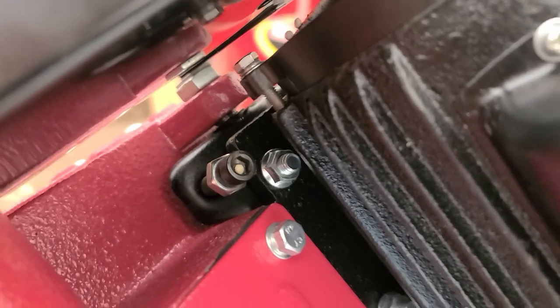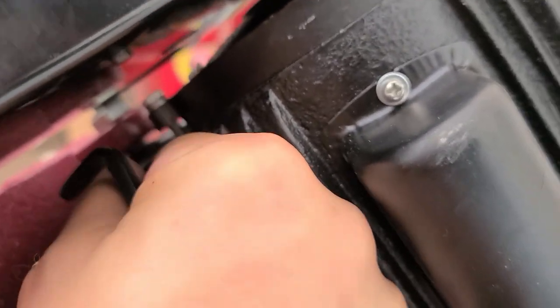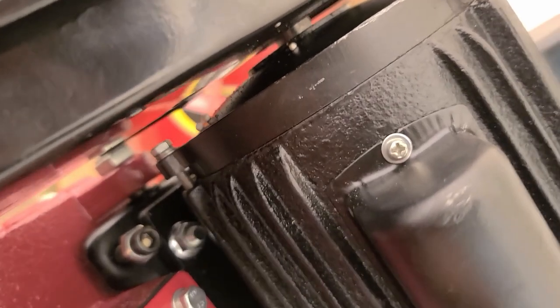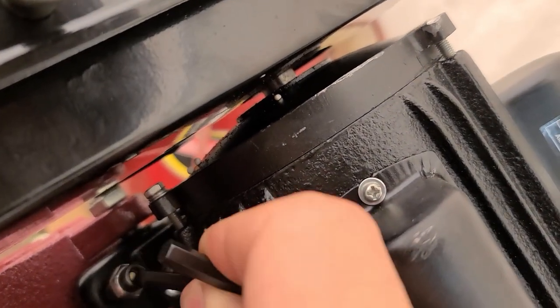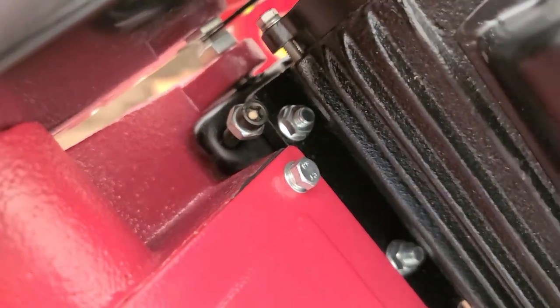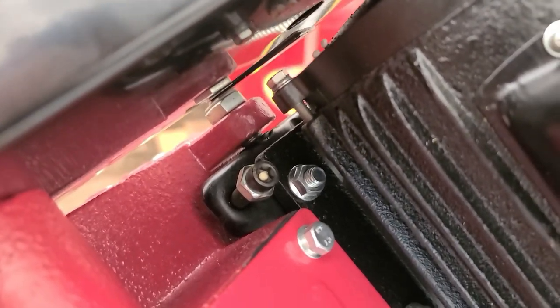Blade speed. And once you change that, loosen this nut, tighten this down as best you can. And what this will do is help keep tension on that belt so that it doesn't flop around. And this will make it a whole lot easier to do cutting.